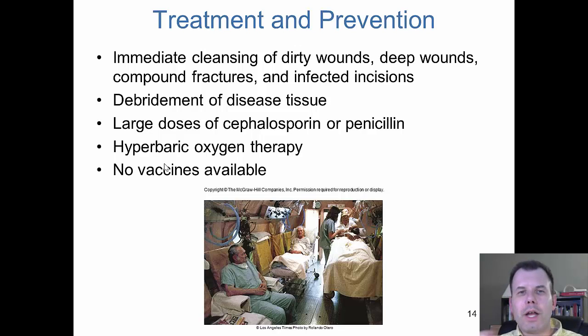And again, typically you're not going to see it unless it's associated with these deep puncture wounds. Sometimes you see it with frostbite, because again, you got necrotic tissue deep in the tissue and it's dead. And so the bacteria have something to feed off of, and so that's where you're going to see these types of things: crushing injuries, frostbite, puncture wounds, anything very deep and no oxygen present.